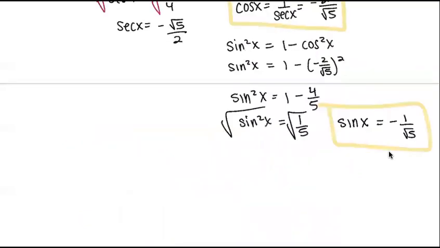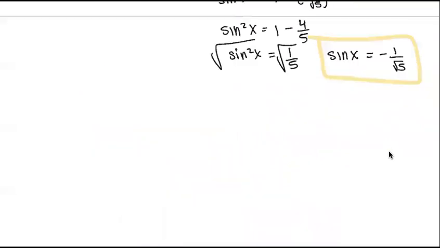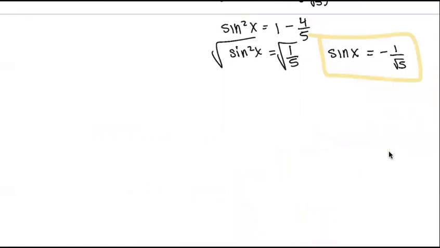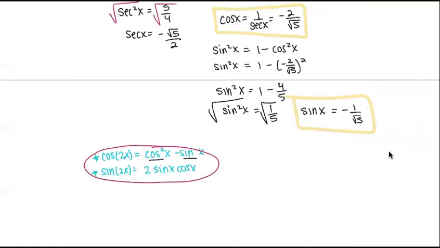So now that we found cosine and sine of regular x, we'll plug those in to these two formulas to find sine and cosine of 2x. This actually is really important because there is a lot of stuff in calculus where you switch angles. So you actually really do need this in calculus. But I'll let you plug them in and then let me know what you get.